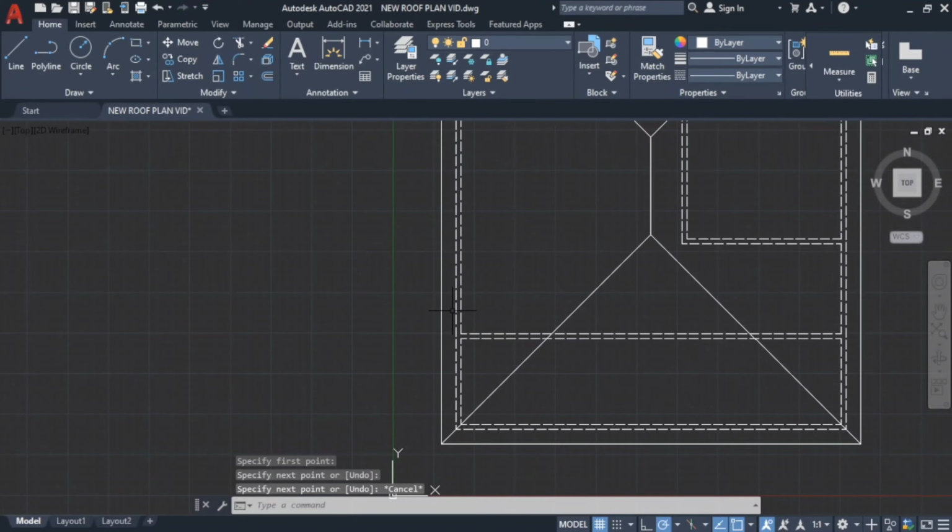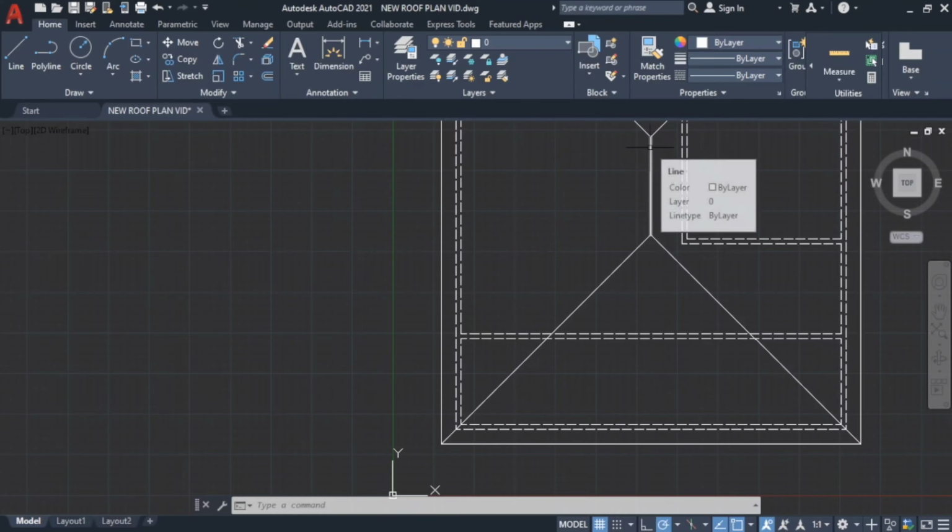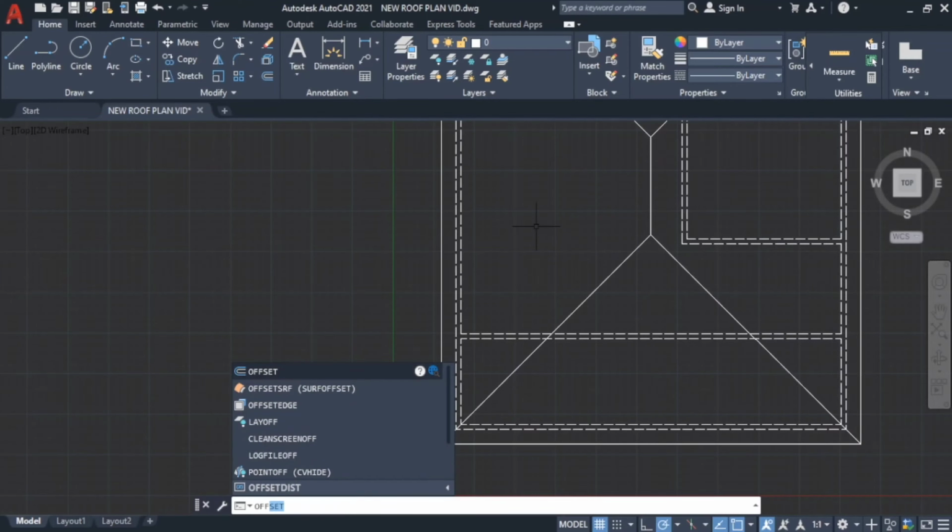Now, once they join, the size of our rafters are going to be 50 millimeters. All right, so the hip rafters and our ridge board are going to be 50 millimeters, meaning that when you're looking down on them in a plan view, because the roof plan represents the plan view, what you'll see when you're looking down on the roof. So you're going to see the 50 millimeter section of the ridge board and the hip rafters and also the common rafters. So what we're going to do is, this line represents the center, so we're not going to offset by 50, we're going to offset by 25 to the left and to the right.